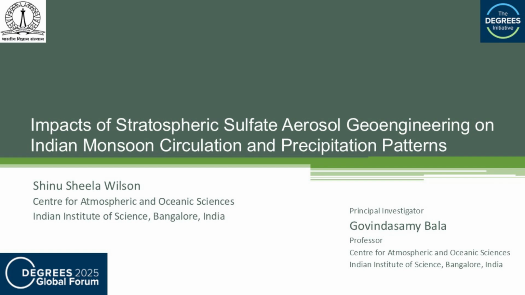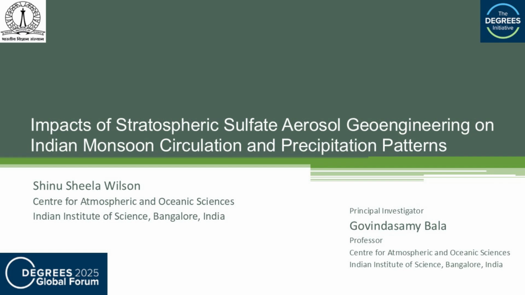And this is the vertical velocity at 500 hectopascal. The positive values mean descending motion, and the negative values mean ascending motion. Under global warming, there is a descending motion over the East Indian Ocean and ascending motion over the West Indian Ocean. This also implies the presence of the positive Indian Ocean dipole under global warming. And under the SAI scenario, there is a large descending or sinking motion over the Indian region, which leads to reduced convection, except in the peninsular region.